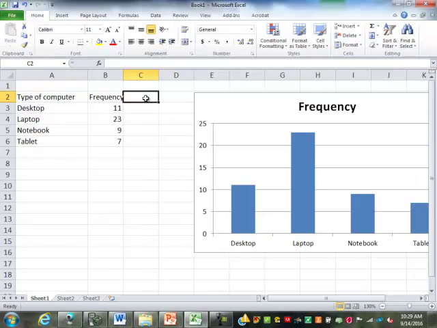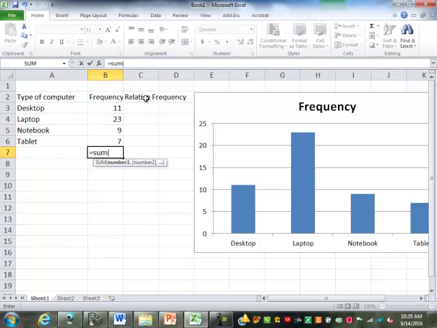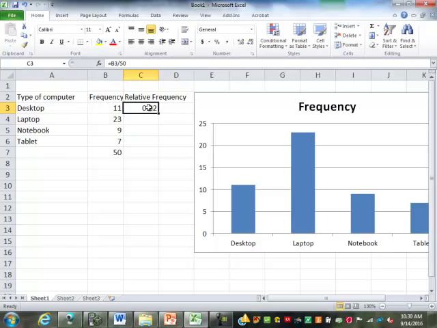If I want to do my relative frequency, I would do a total here by using the sum function. Get 50, so this is going to equal this divided by 50 and fill down. By the way, if I did the sum of that, that better come out to be a sum of 1. My relative frequency better add to 1 or 100% if you convert them to percents.